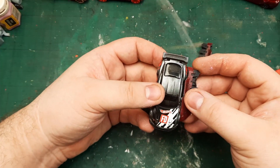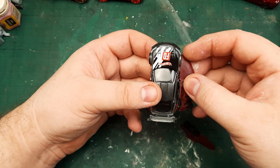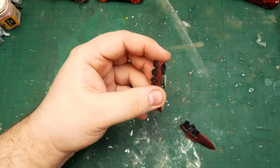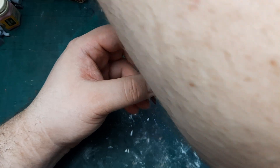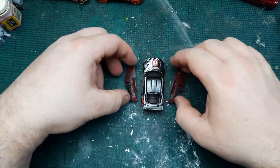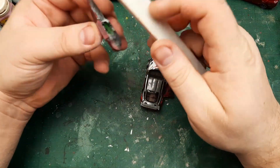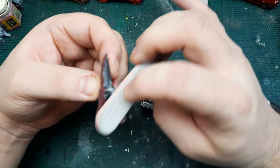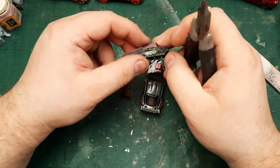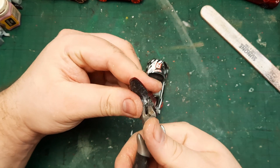I want to glue it like that — it's going to create this nice, little bit devilish-looking shape. The damaged thrusters can be explained by a plethora of things: hitting someone, being hit by someone, being shot, shooting — whatever. There is always a good explanation in Gaslands for something being mangled on your car.